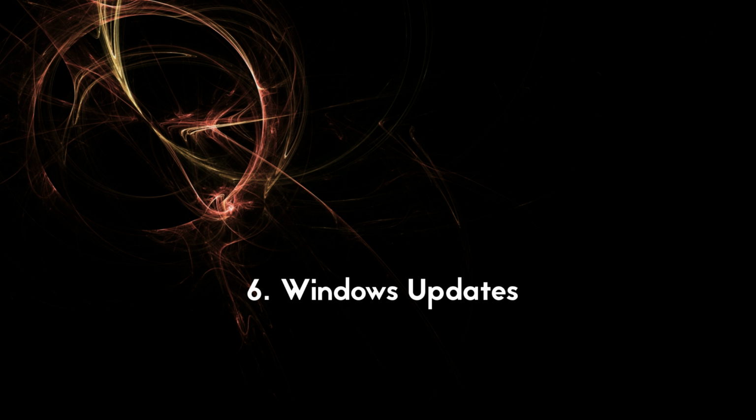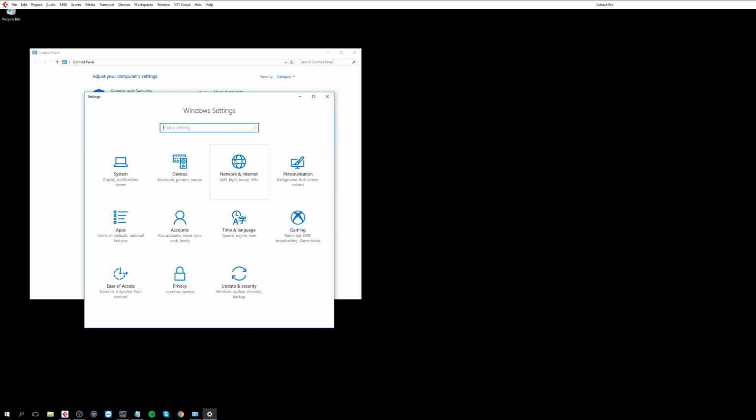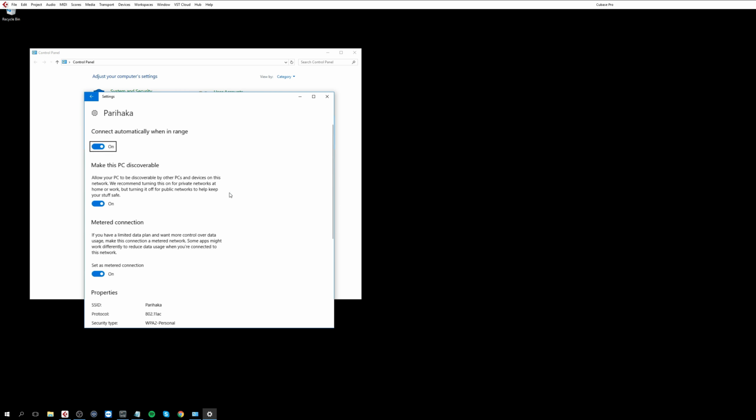You'll also want to turn off Windows updates. These are notoriously difficult to get rid of, but a nice trick that works is to change your connection properties and to make your main internet connection metered. In order to do that, simply open up Network and Internet Options, hit Change Connection Properties, and turn on the slider that reads Set as Metered Connection.